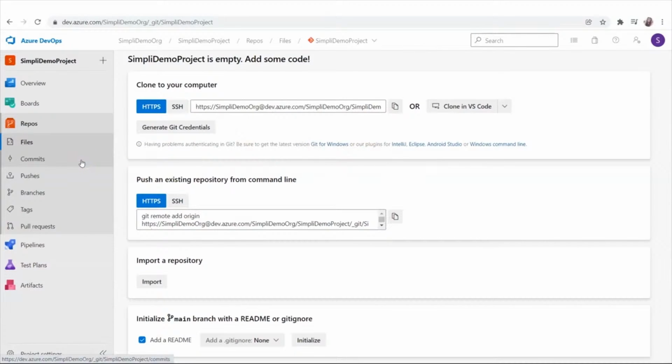Basically it's like a physical folder itself where you have all your many files or repositories or solutions of data. So it helps you keep track of your code and everything.